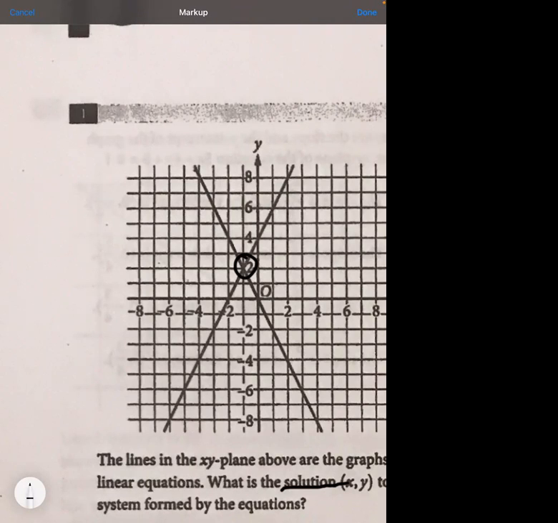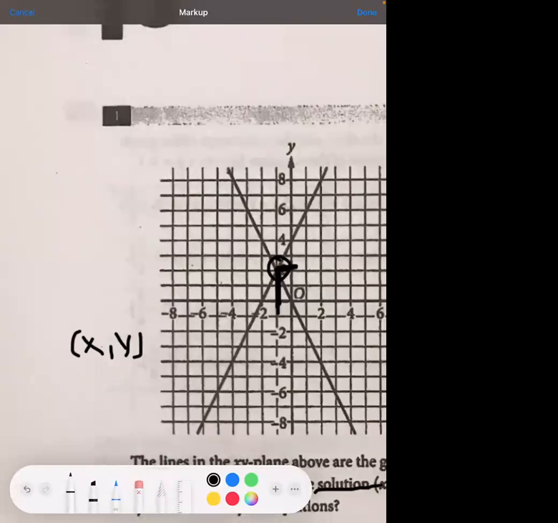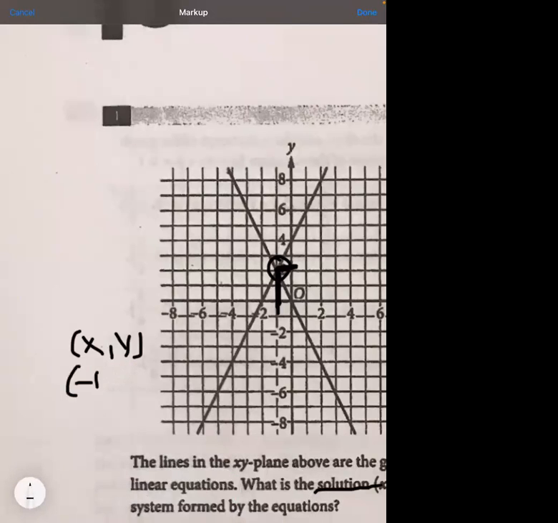It is supposed to be written as (x, y): what the X coordinate at that point is and what the Y coordinate at that point is. At the point of intersection, the X coordinate is -1, while the Y coordinate is 2. So we can fill out -1, 2. Sorry, I'm not used to writing on the screen, so excuse the handwriting. So (-1, 2) should be the answer to this question.